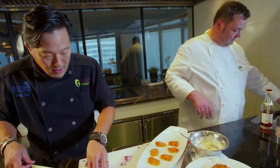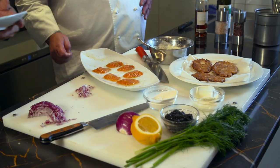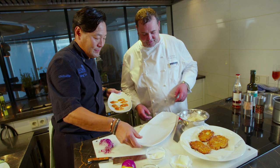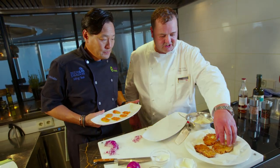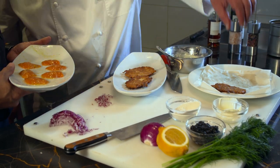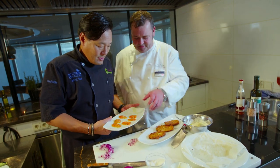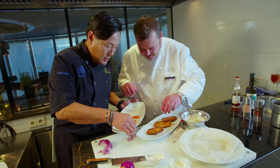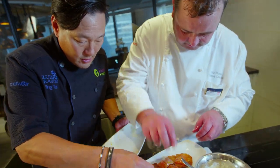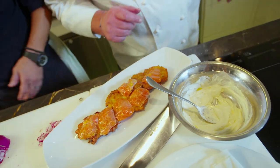Okay, now we can start plating. Let's do it. This isn't the plate? I thought that was the plate. No, because otherwise I have the fritters in the oil. Here we go. Just place the fritters on the plate. Salmon on top. Each two pieces. Fantastic. Beautiful. Liking what I see so far.